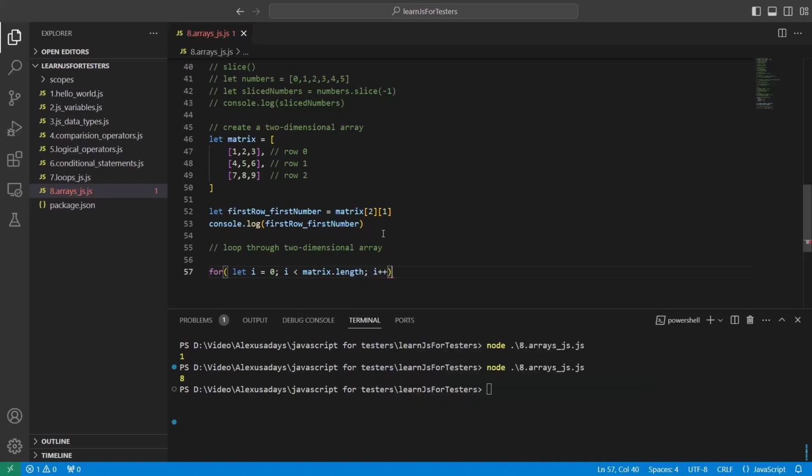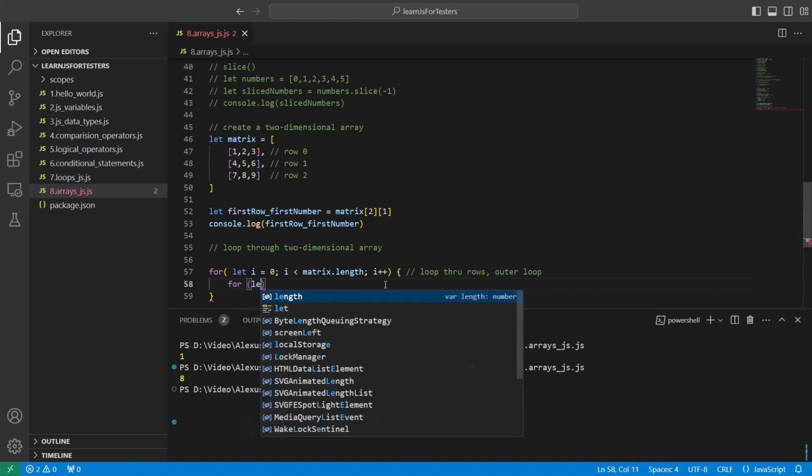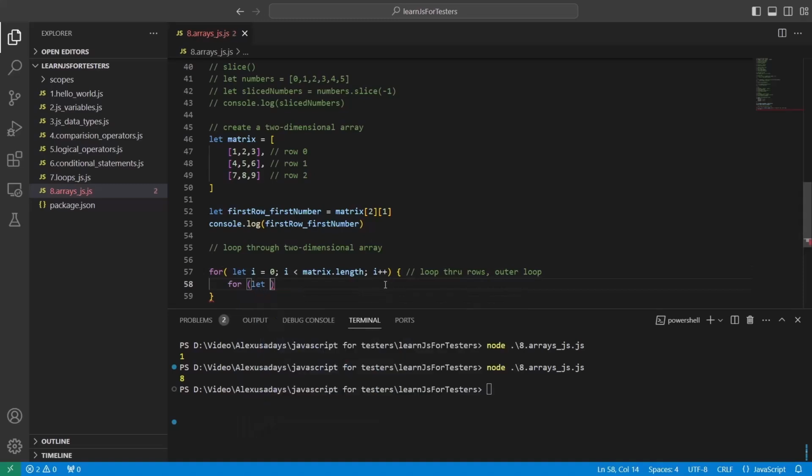So let me open curly braces here. So this will go and loop through the rows, right? So essentially this is our outer loop. Now we go inside and we create another for loop here, and let's give our index a different name.